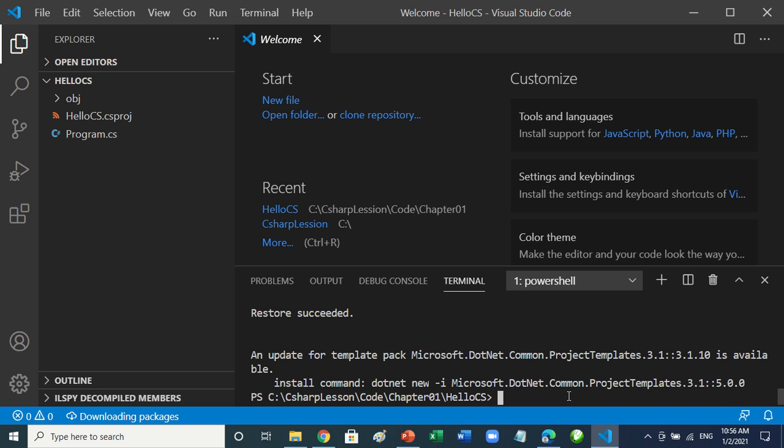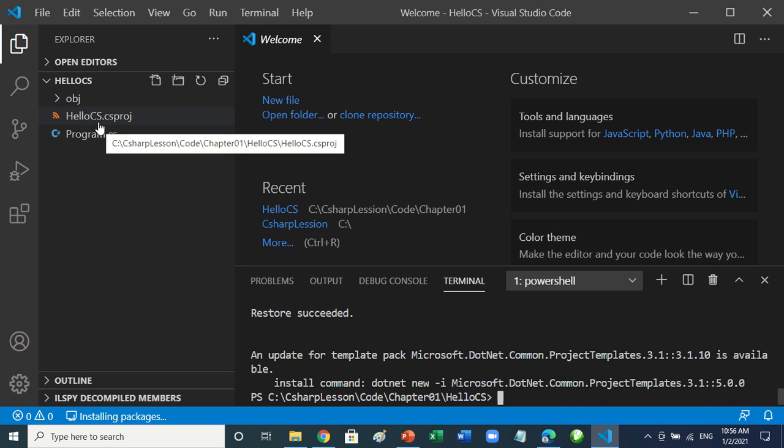Now, this is where we are. They said in terminal, enter the following command, dotnet new console. You will see that the .NET command line creates a new console application for you in the current folder, and the Explorer window shows two files created, locs.proj and program.cs. This is what they are talking about, that it will show you two files created. This is the Explorer window in Visual Studio Code.